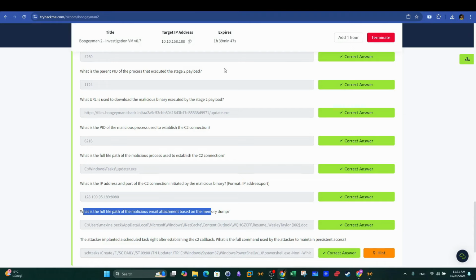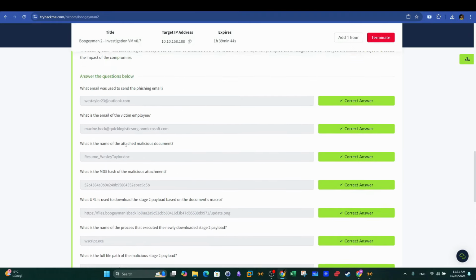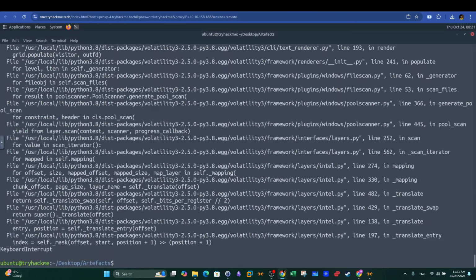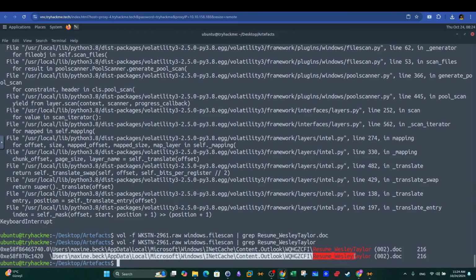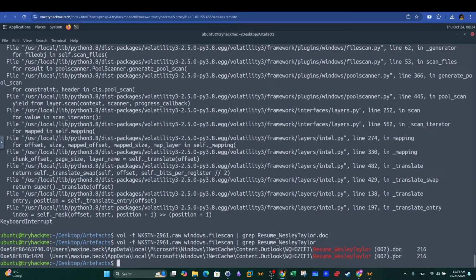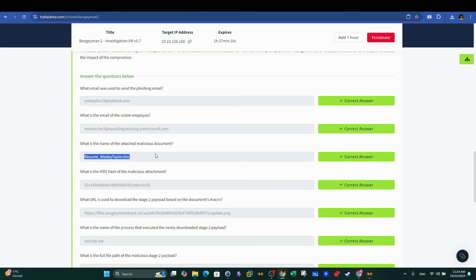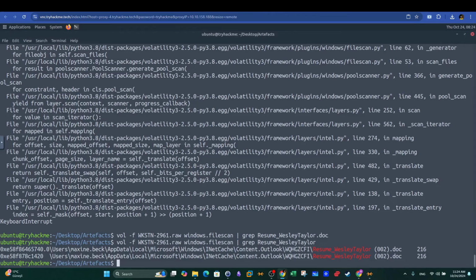You might want to use the file name here as a filter. I'm going to copy the file name and use it in the grep command. I want to stop this and use grep, supplied with the file name. Alright, so we see the exact location where it was stored, but without the extension. Actually, there is the extension, but there are numbers and two parentheses that come with it. That's why it doesn't show up on the first attempt.